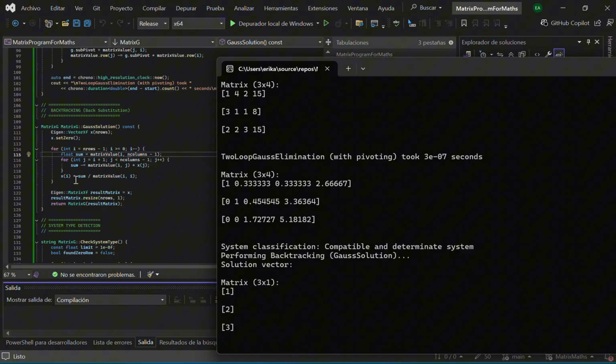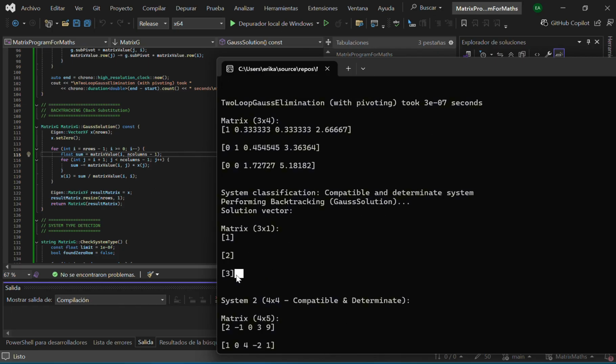But for the first one, we don't have any number in this vector, so we just add this number, which is the sum divided by this number. So the result is 3.